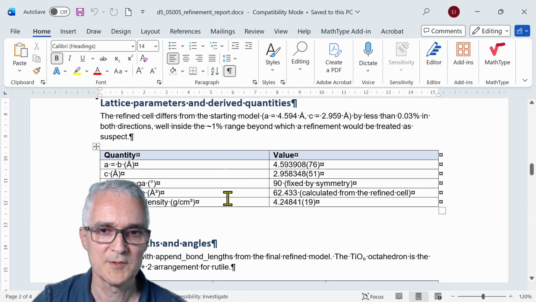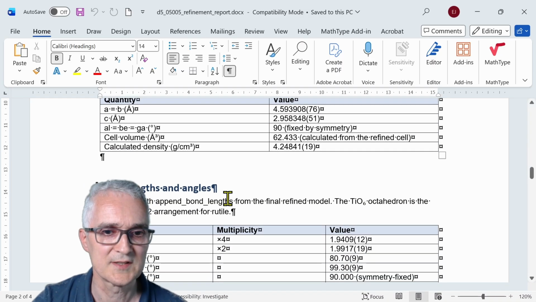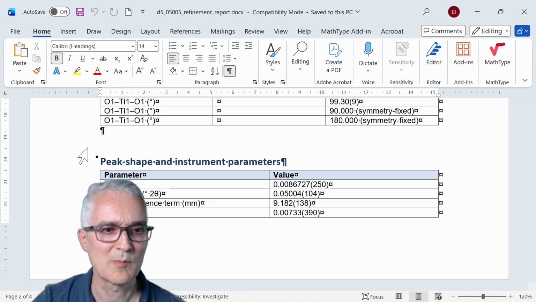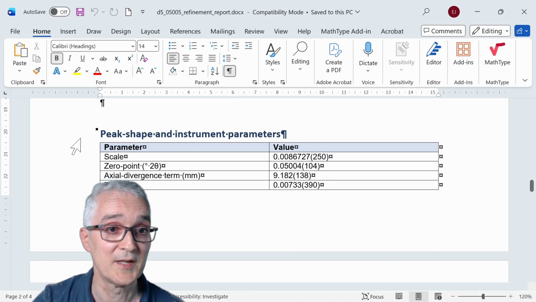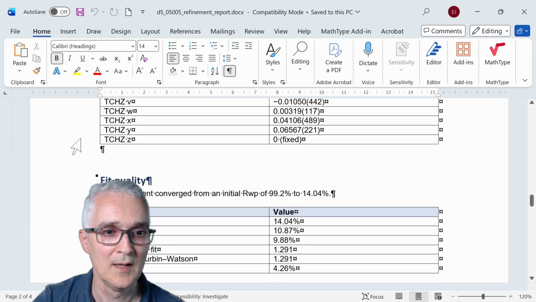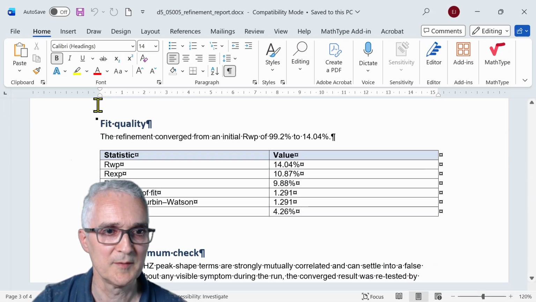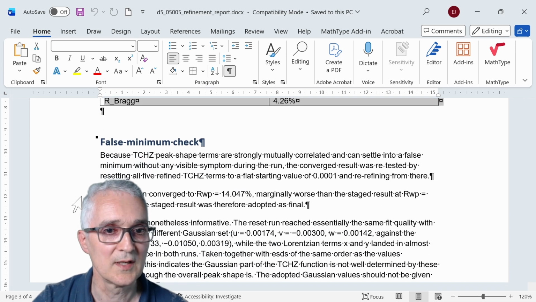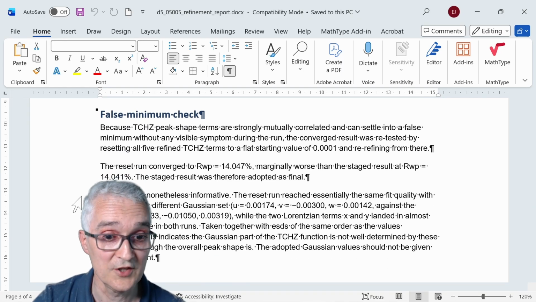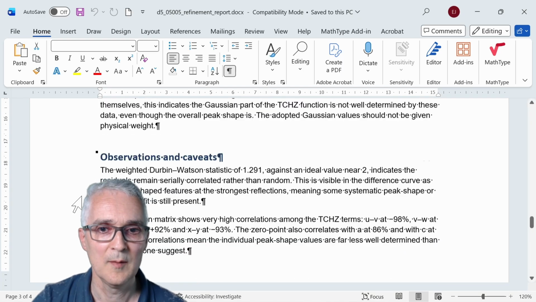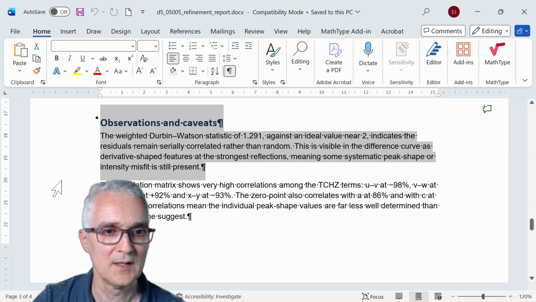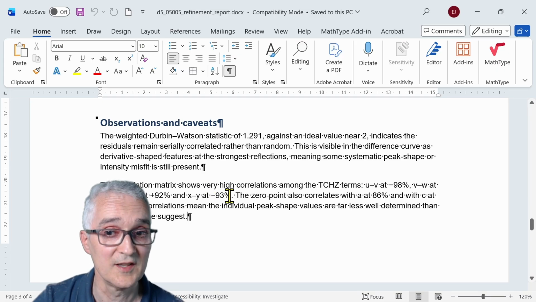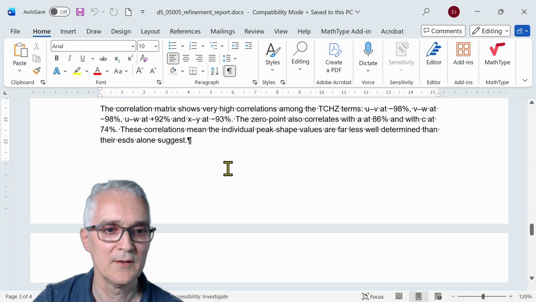And then the lattice parameters have been reported for us, and it's done a calculation of the bond lengths and angles, and it's summarized the peak shape and the instrumental parameters for us in a separate table. And the statistics of the refinement have been reported in a table here. It tells us about doing a false minimum check on the peak shape parameters, which is nice. It's given us some warnings about the refinement, things to look at, terms which are quite highly correlated that we might need to worry about.